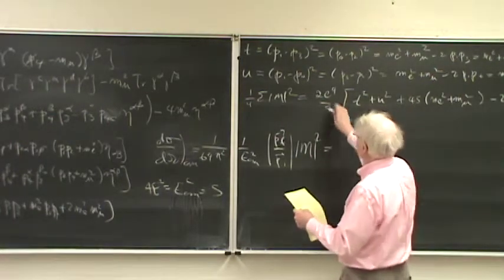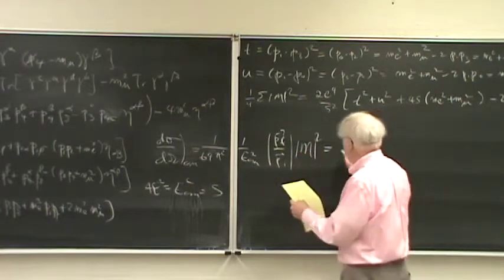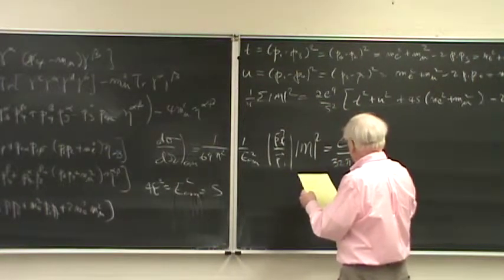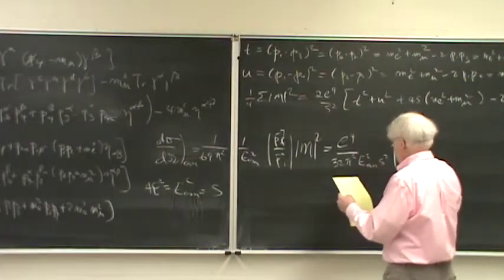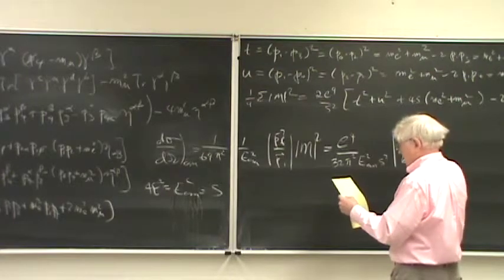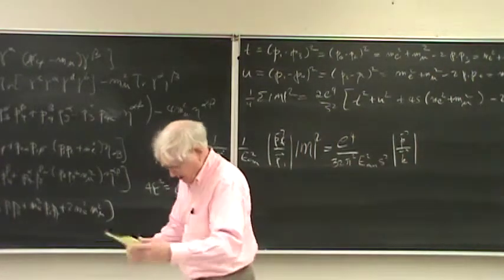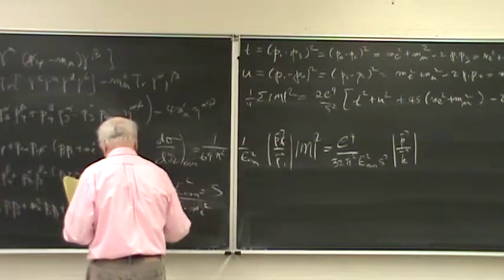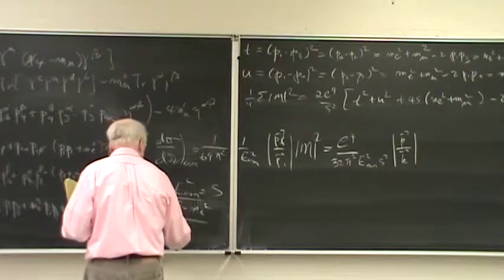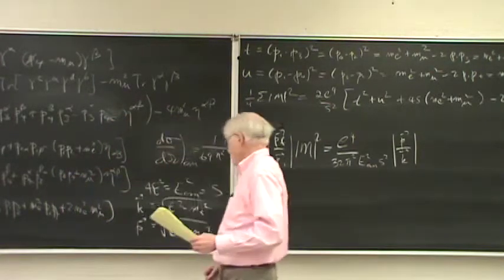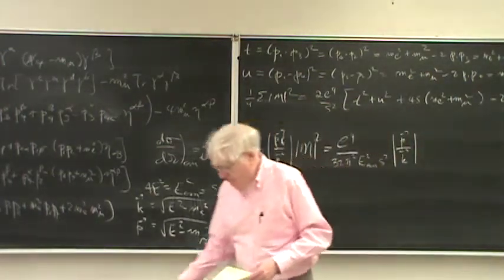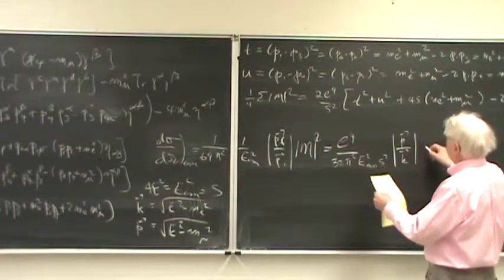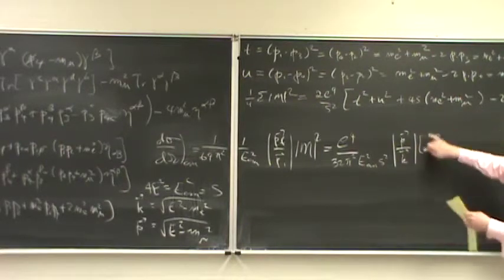So one can re-express this using this as a question. E to the fourth over 32 pi squared, E squared center of mass, S squared, P over K, and maybe I should have said which one was K. K is the electron one. Square root of E squared minus ME squared, and P is the square root of E squared minus MU squared. So K is bigger than P. And what we've got is this times that. And then I'm just going to write this bracket because it's just a repeat of that bracket.